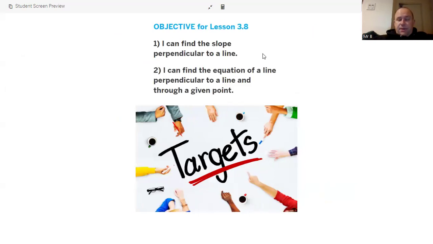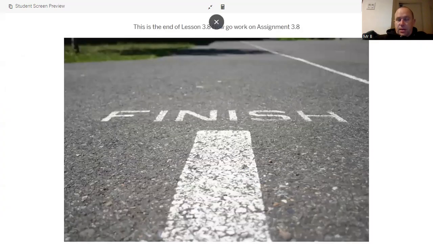So the objectives for today: find the slope of a perpendicular line by doing flip and change, and then find the equation of a line that's perpendicular by doing the flip and change to get the slope, but then using those 6 steps. Use the point they give you, use the slope that you find, and then practice that method that you've seen previously. And then the assignment you can find in Canvas, or you can actually find on the next slide. Part of it is working on that IXL exercise, and second is practicing some questions where you have to show your steps on paper.